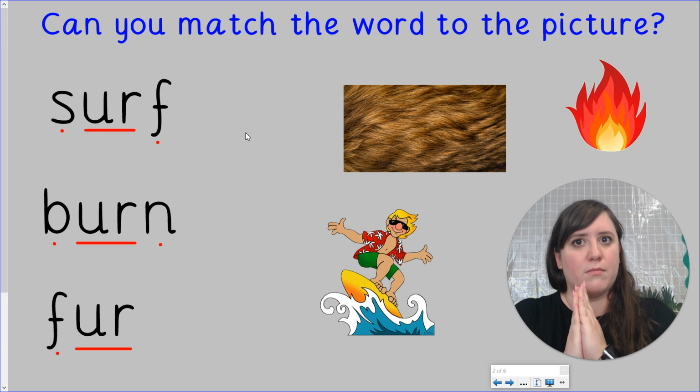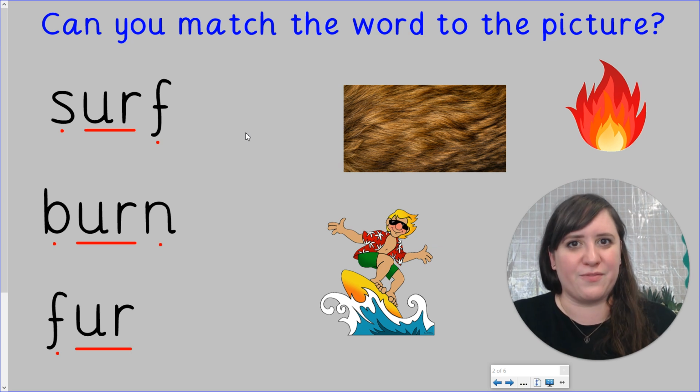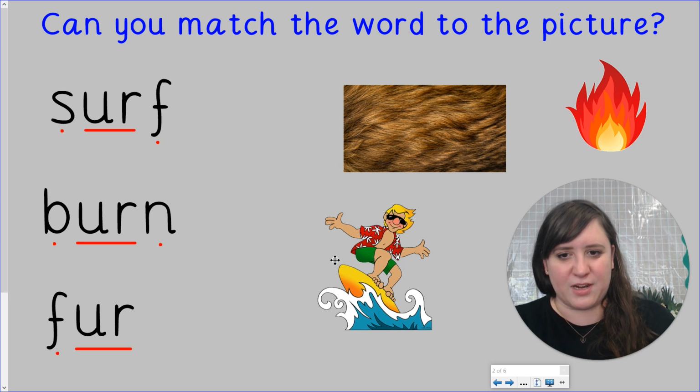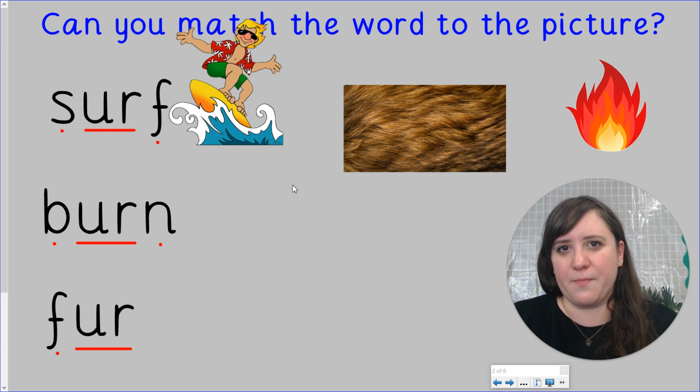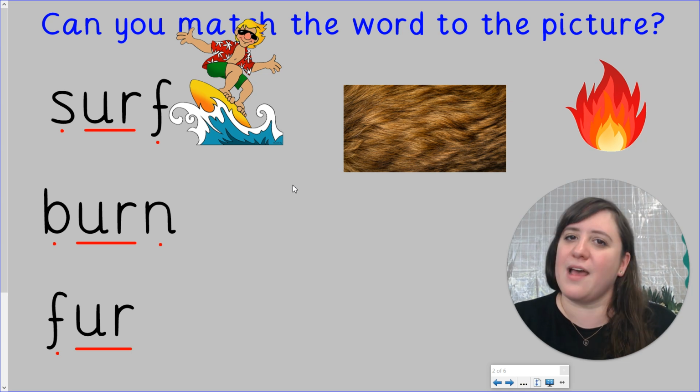Surf. Can you see the picture to match the word surf? There he is. Oh my goodness, he looks like he's having a great time. Surf. Pause the video, have a go at the next two words, and then come back to me.